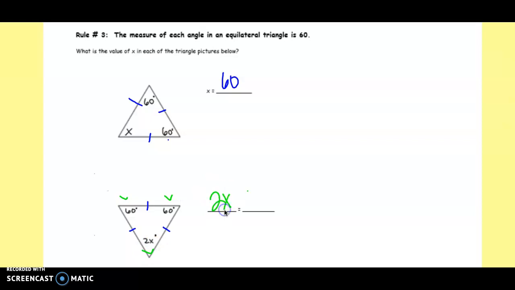So knowing that, you could set up an equation and solve for x. So 2x is equal to 60. Solving through, we see multiplying, so we divide to get x by itself. And x would be 30. Now you may be like, what? You just told me it was 60. Remember, my variable is 30. So when I go to apply it, 2x's, 2 times 30, does give us that 60-degree measurement overall. So those are the basic 3 rules when you're trying to figure out angle measurements within a triangle. The most common and the most important one that you remember is that angles within a triangle all add up and equal 180 degrees.